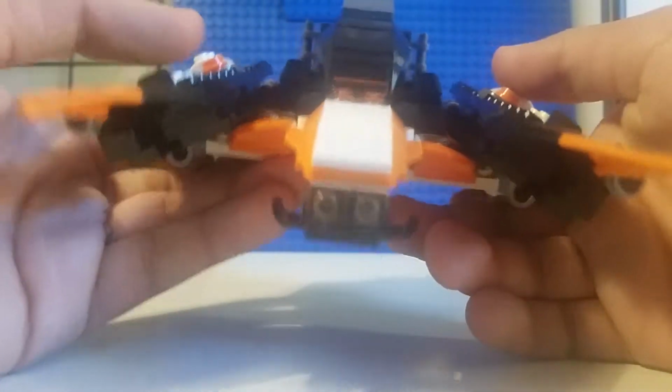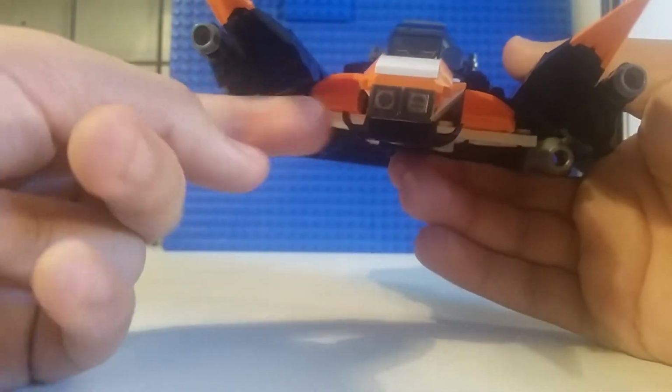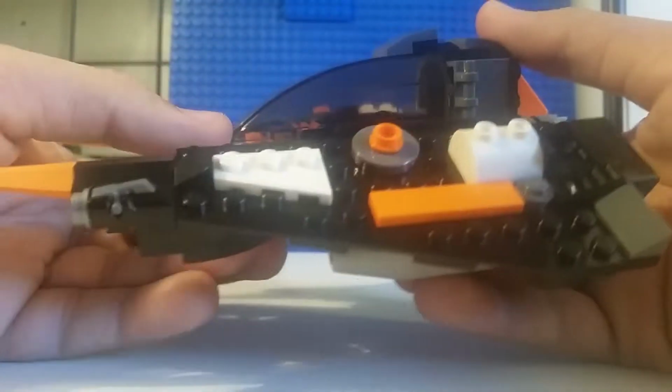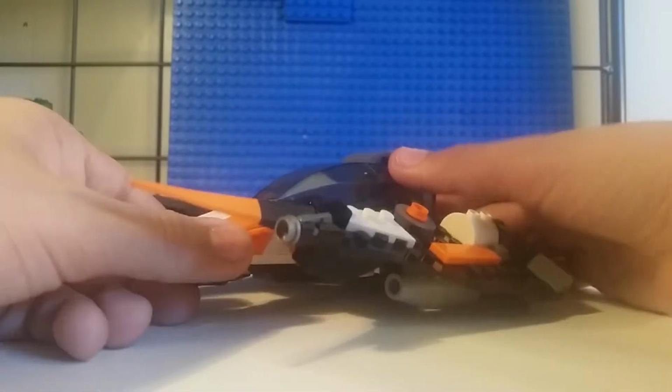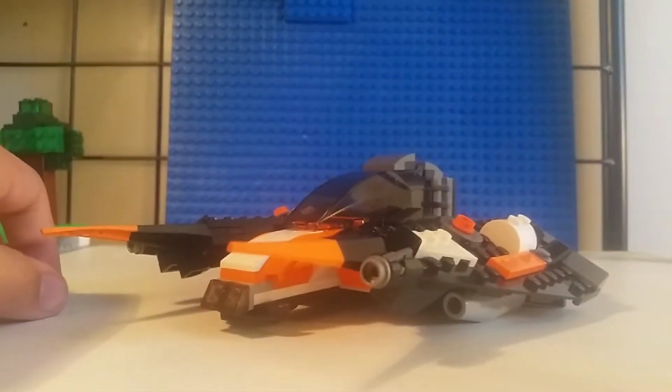And there's some more lights, just lots of lights, lots of stuff going on, more little fins sticking out for aerodynamics, I guess. So yeah, that's this ship. So now we're going to see how you put people in.